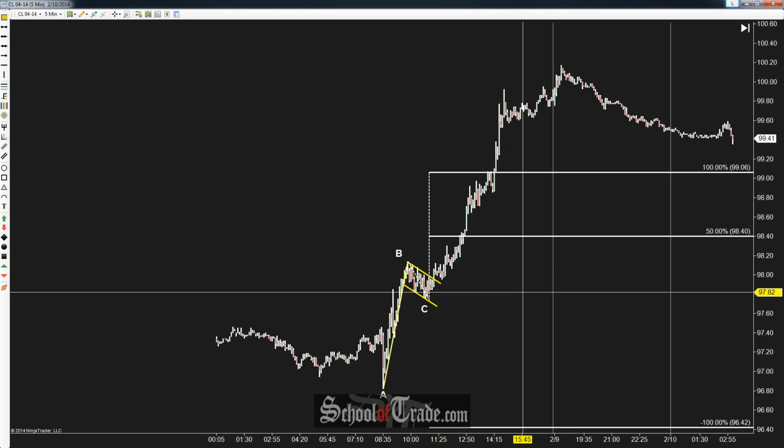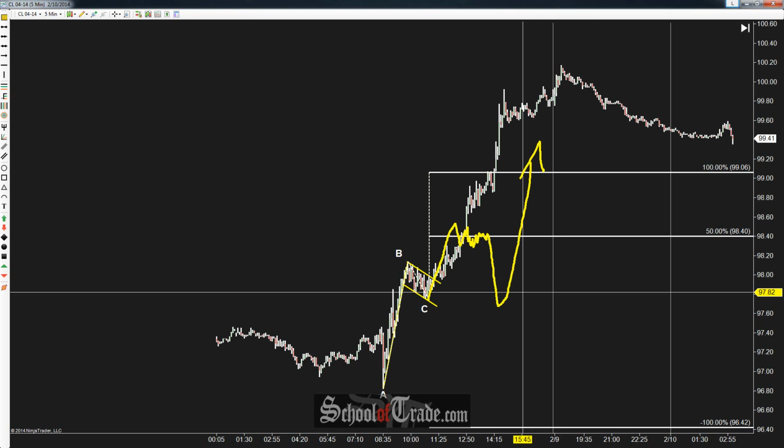A lot of the time what you'll see on these bull flags or bear flags or really any advanced price structure is you're going to get that break, and on its way up to that 100%, it's going to get a little funky in there. And a lot of times when that happens, you might get a pullback down past your entry where you might have been stopped out, for it to just turn right back around and hit your target where you were already planning for the market to go.